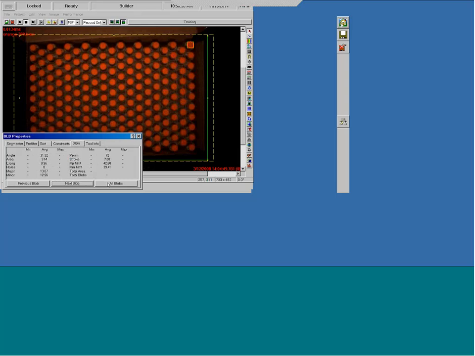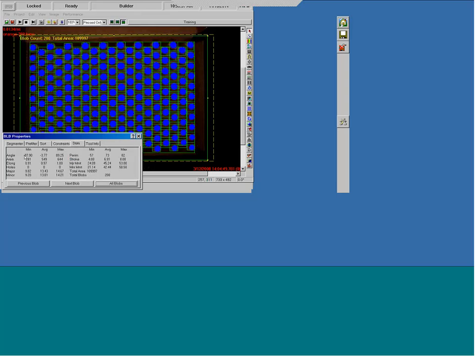So if we click on all blobs, it will give us the minimum, average, and the maximum for all of this. So if we want to find the ballpark for the blob size that we have for this particular inspection, we can take a look at the area, and we can see, okay, the smallest one is 281 pixels. The biggest one is 654. Our average is this.